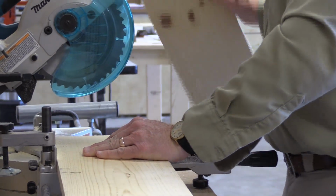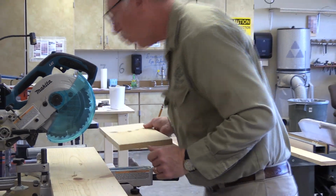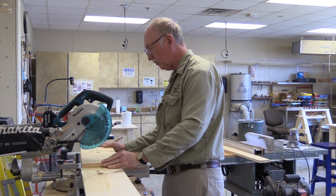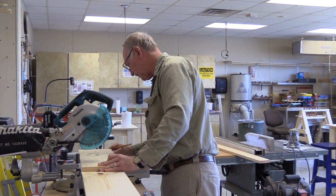All right, there's one piece. Now a little trick I use, if your fence is tall enough, this will work. And this fence will be tall enough. You just line the pieces one up on top of the other.